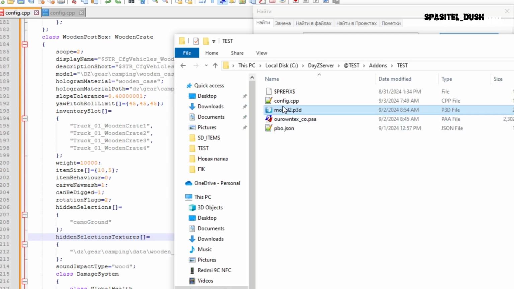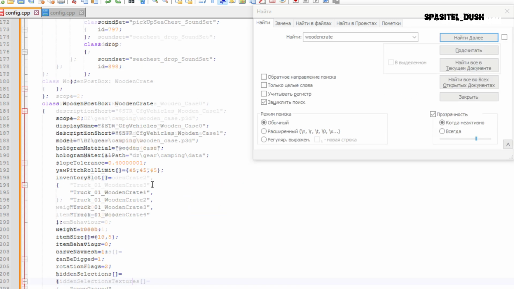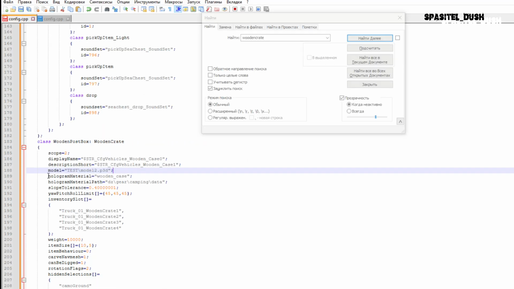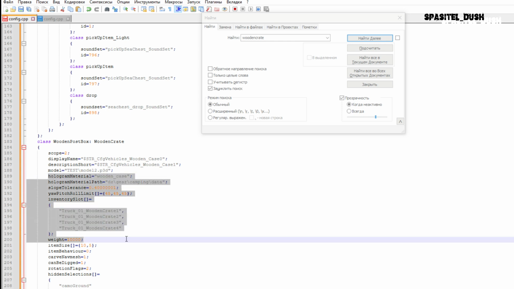Then we have to change our model. Our new model has the name model2 and is lying not here, but in the PBO test from our mod. So it must look like I do. Then everything that is here will be the same.